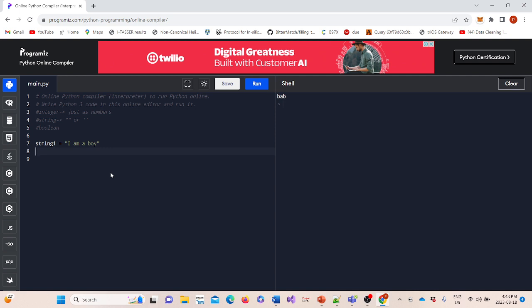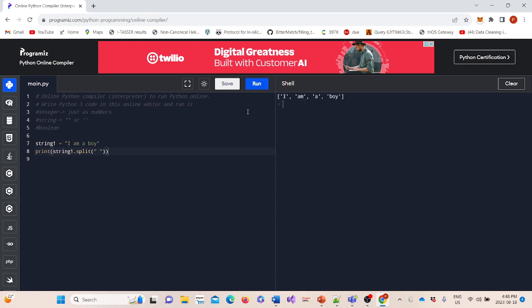What I can do is string 1 dot split. And what am I splitting it with respect to? I'm splitting the string with respect to space. They split it, and then we're going to see what it prints here.